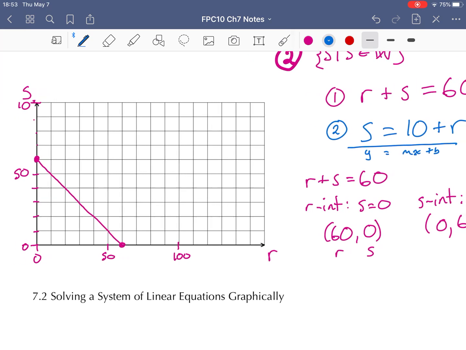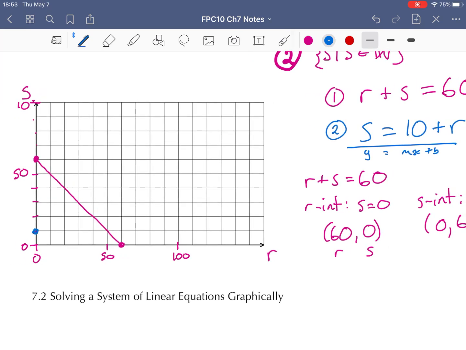So we come back here, our start point's at 10 and our slope is 1. A slope of 1 means we go up 1 over 1, but in this case, it can also mean going up 10 over 10. So up 10 over 10 like this, like this, like this. Right there is our graph for our second one. This one can keep going on forever.